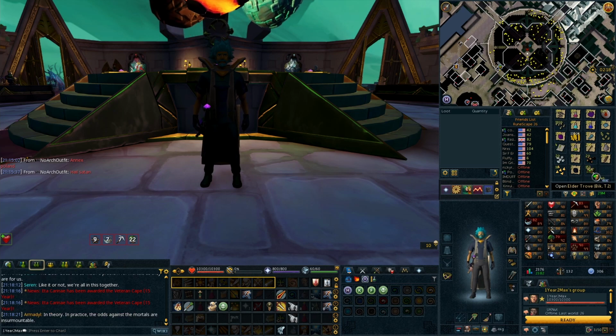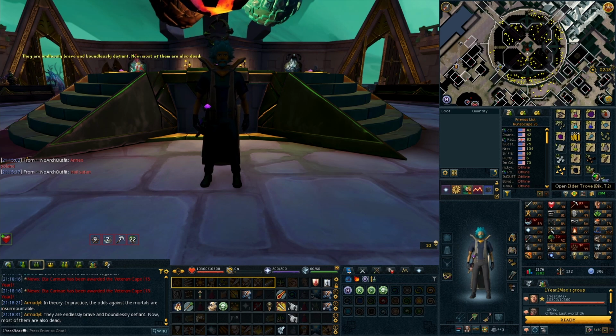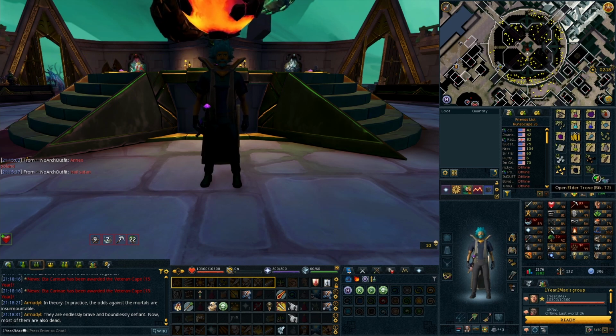Having yet another source of prayer XP is also really wonderful. The Dragonkin bones are the 5th highest experience in the game at 160 XP per bone. So if we put those on the Chaos altar, because I don't have a gilded altar, that is a fair chunk of prayer XP.